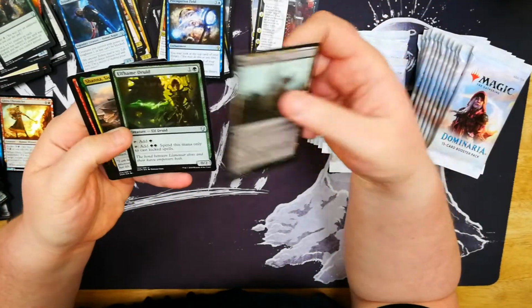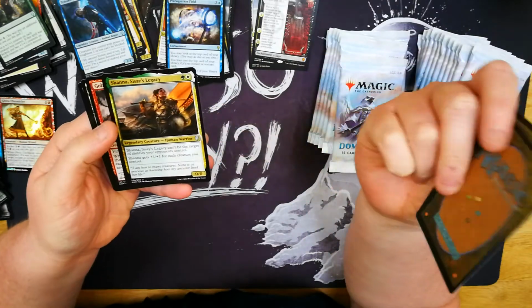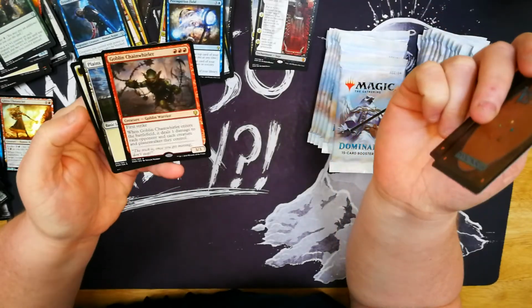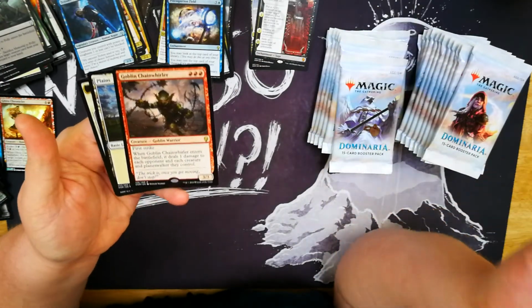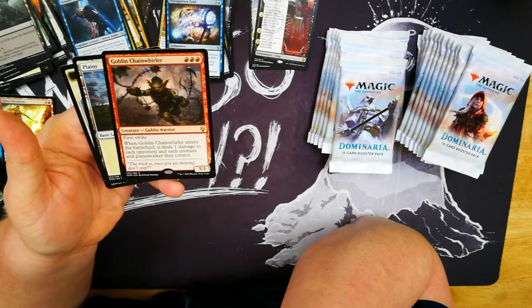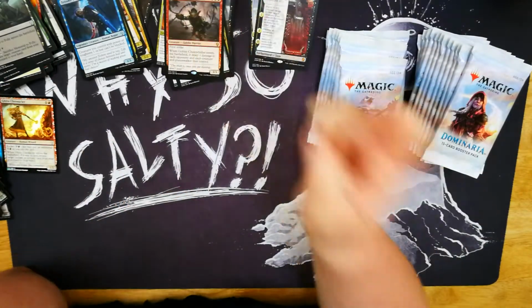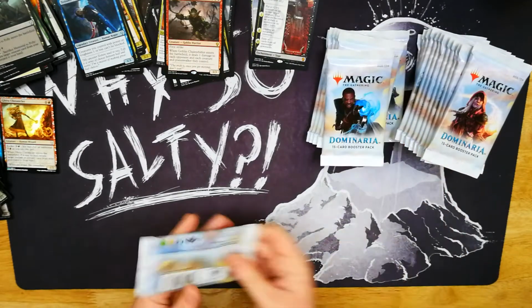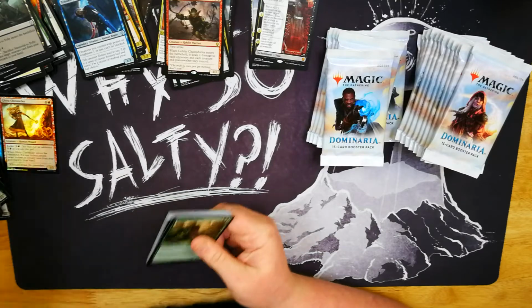Memorials of Folly, Fam Druid. Oh, very nice. Ooh, Goblin Chain Whirler. When Goblin Chain Whirler enters the battlefield, it deals 1 damage to each opponent and each creature and planeswalker they control. Very nice. Getting some really good goblin cards in this set.